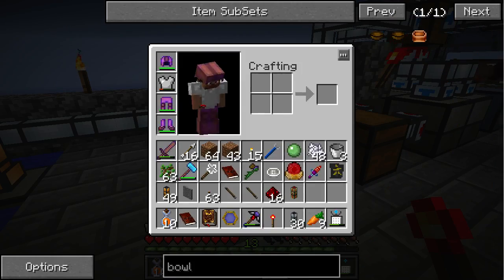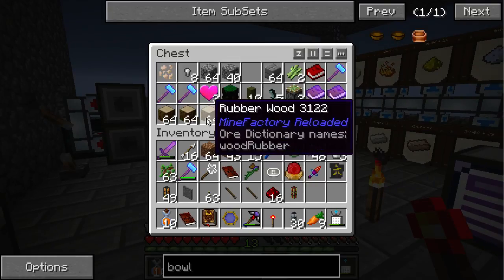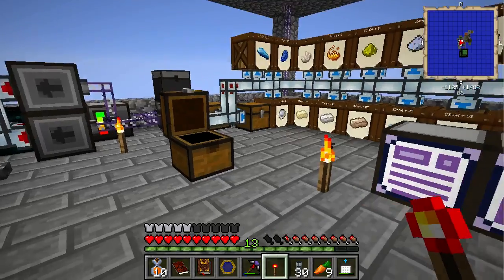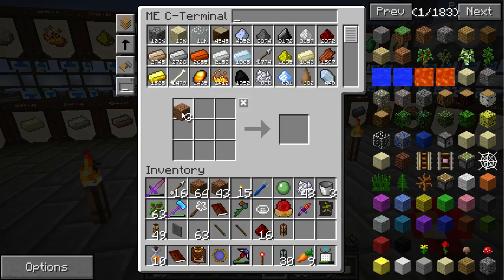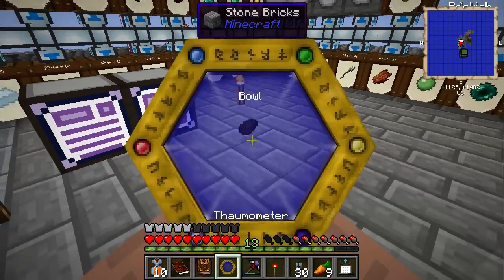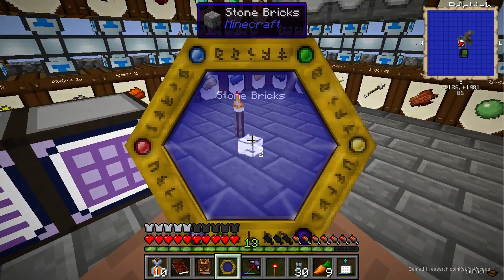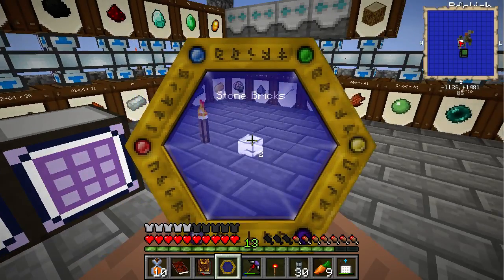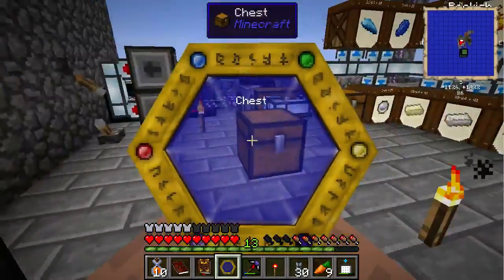Three wood. We should be able to scan that. If I looked on the internet, good enough. Let's scan this bowl. Yay! Bashes. We already had that, it seems. So we should be able to scan seeds, because we have all the previous things that are preceding seeds.